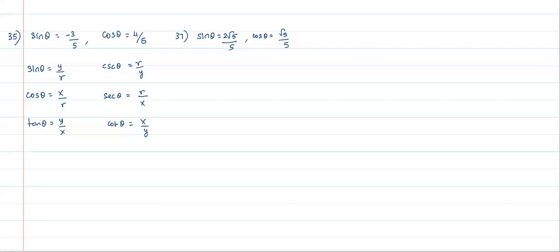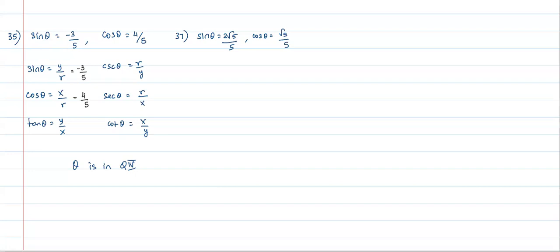Since sine is negative and cosine is positive, that immediately tells me that my theta is in quadrant 4. So cosine positive, sine negative. But you don't even have to know that for this problem, because both sine and cosine are given to you, the rest are going to follow pretty smoothly. So let's see how they're going to follow. Because sine is given, I'm going to write it like so. This is negative 3 over 5. Cosine is given to be 4 over 5.